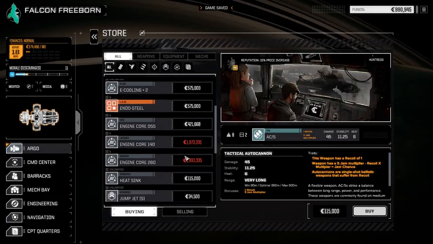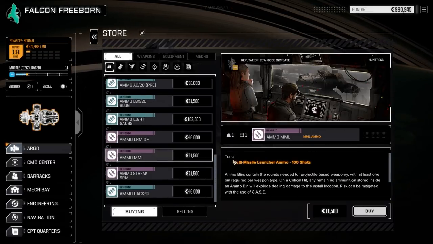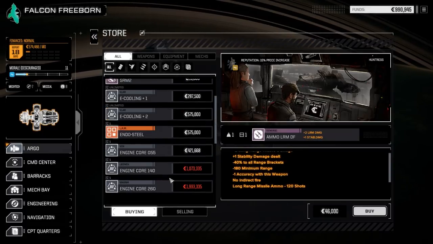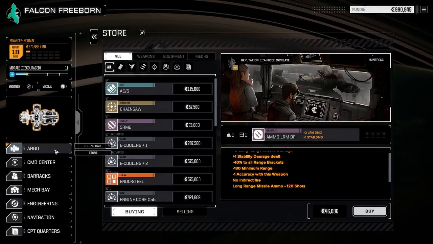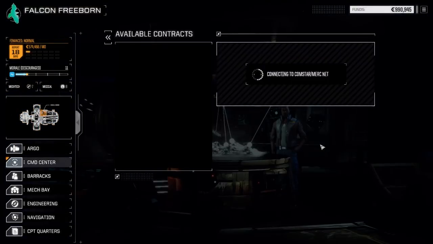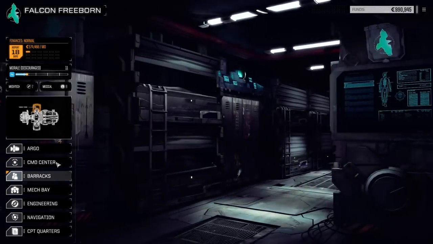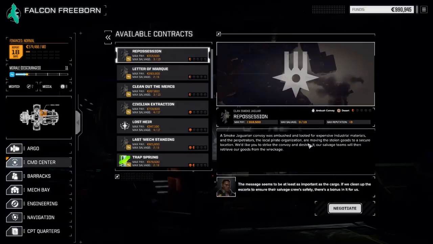So the stores here don't look to be anything special. At least they got MML ammo, LRM Deadfire ammo, Endo Steel. Nothing really amazing. It's mostly the Inner Sphere stuff, so we're not really going to get much out of that. So let's have a look really quick contract-wise and see what we got here. And we'll just reload it real quick. So hopefully there's lots of things that we can do here. Looks like there's a fair bit here.